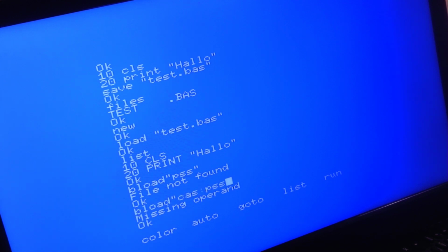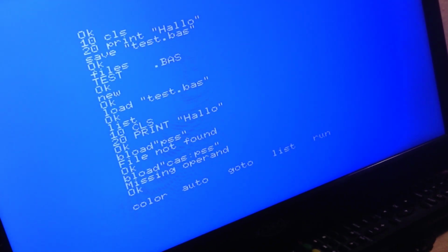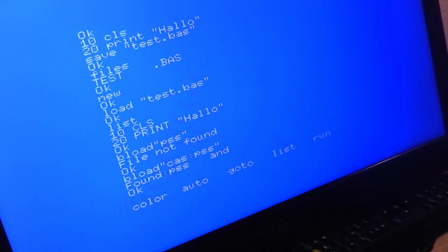So, okay, okay. So now we hear already some noises, but these are not from the tape recorder. I will put now play on the tape. Okay, you see, found PSS. It's overwriting the missing operand error message because I messed up.